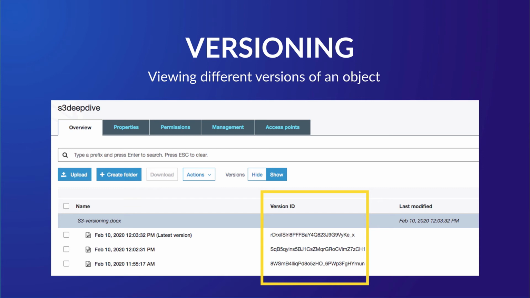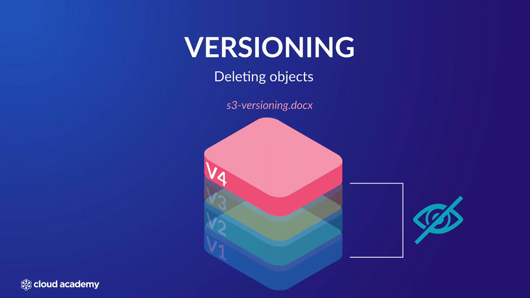So the objects are not overwritten, instead a new object is created with a new version ID. If I were to click on hide, then only this version would be displayed. From the view showing multiple versions, I can open and load any of those previous versions if I needed to recover from an older file, or if I wanted to see what had changed. This view helps to demonstrate that using versioning can make your storage costs grow significantly if you have thousands of rapidly changing files. Let me now explain what happens when you delete objects in a versioning enabled bucket.